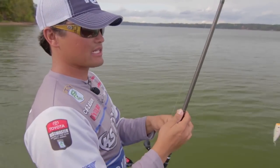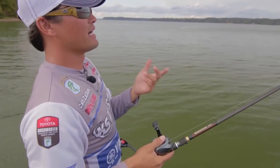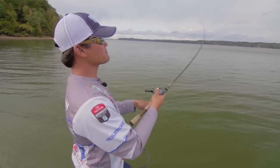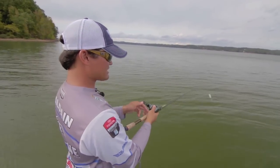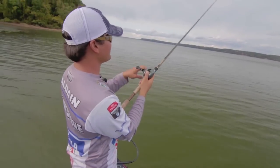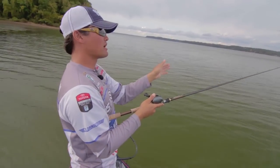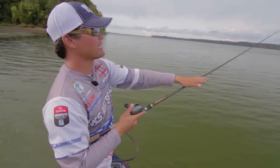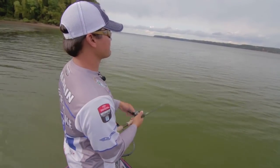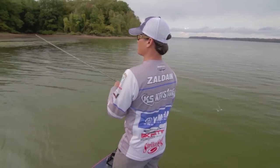Here, this is a Megabass Tomahawk GTA series cranking rod. I throw this on a cranking rod with 40-pound Seaguar braid, and it allows me to be real accurate with it. As you can see, it's got a shorter butt section to it, but I could place this thing wherever I want. That composite rod allows me to be real accurate with it. It bends all the way down to this last guide here, so I could put that popper wherever I want it. So I'm just gonna target some of these weed points.